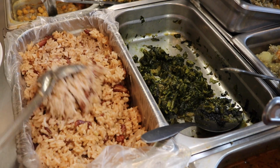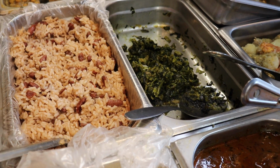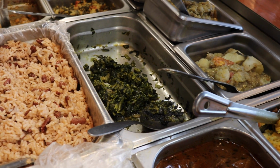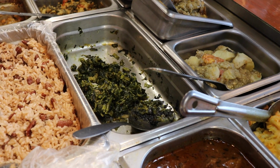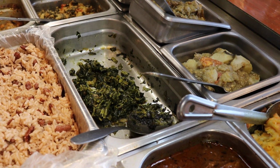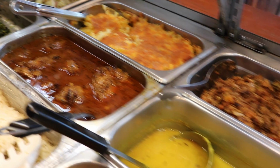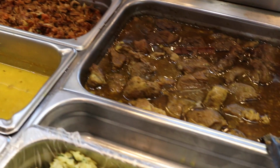This is our peas and rice, which everything is seasoned really well, and we use a lot of garlic and a lot of good seasoning in our food. So there's a lot of people that would just buy the rice by itself with just some crazy gravy. Yeah. So we take a lot of pride in our food, and we're really, really happy that everyone has good responses for it as well.